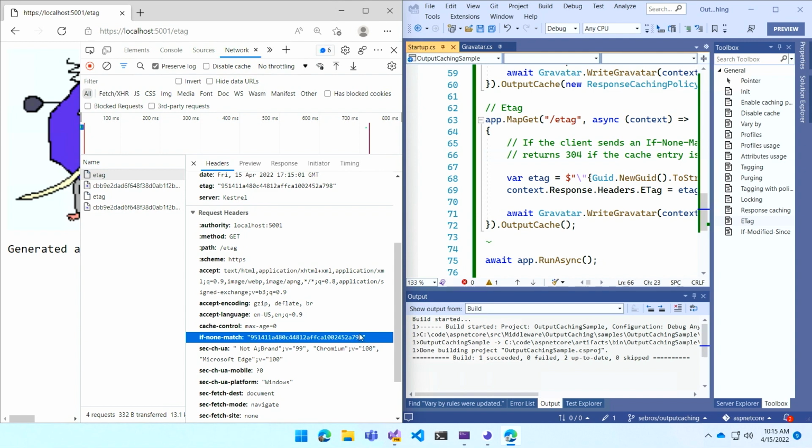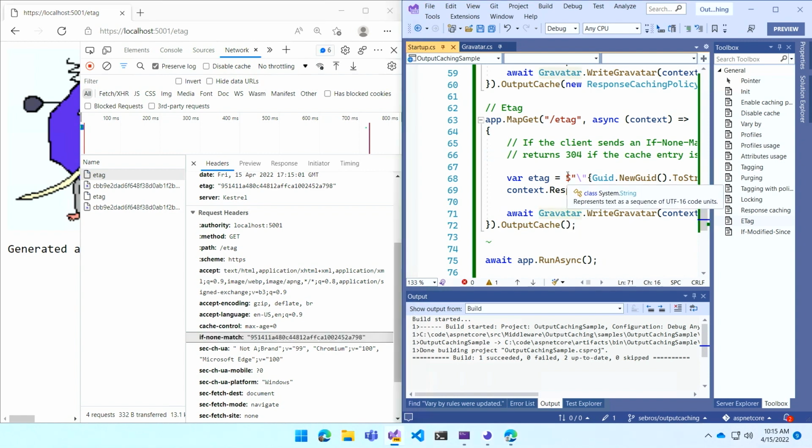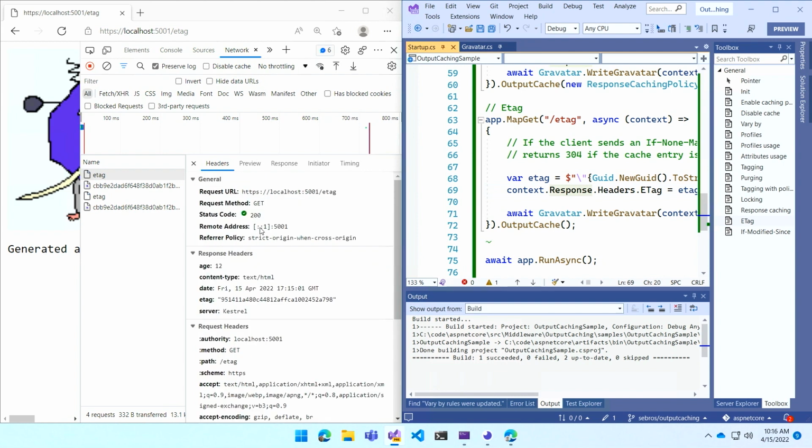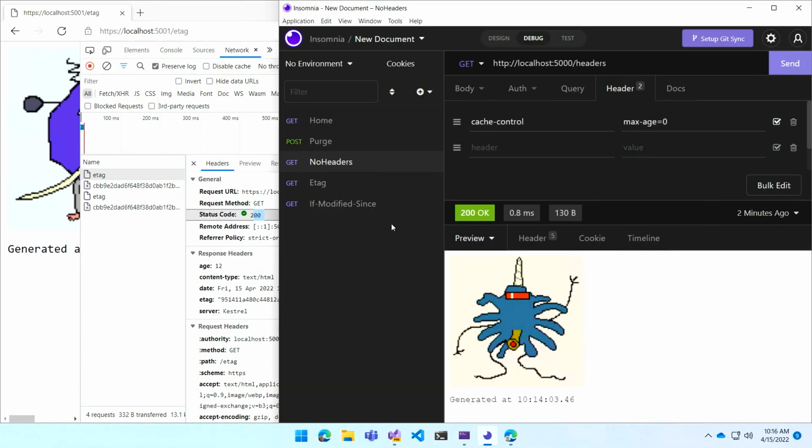So please send me the same resource only if it doesn't match this identifier. It's like a hash of the response. And the server, because it sees that the cached entry has the same eTag as the one that was requested, will actually send a 304. We don't see that in this case, probably because we have a max age, so let's see there.